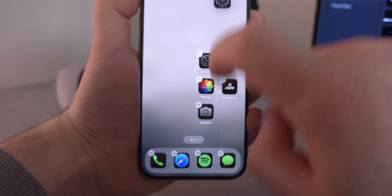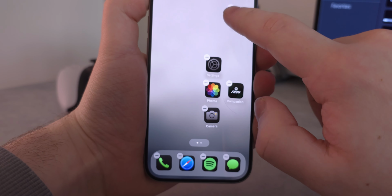However, now you can. You can move all the icons to the bottom rather than all starting at the top, and it's good for that. And it's also good for people who like to use their phone one-handed. Not everyone can reach the top of the phone to just press the app when they want to open an app. It's just good that people now have the option to move the apps wherever they want, make it easier for using the phone one-handed, whatever it is. It's a really nice feature for Apple to add 18 years later. It's definitely taken a little bit too long for that one, but at least it's here now.